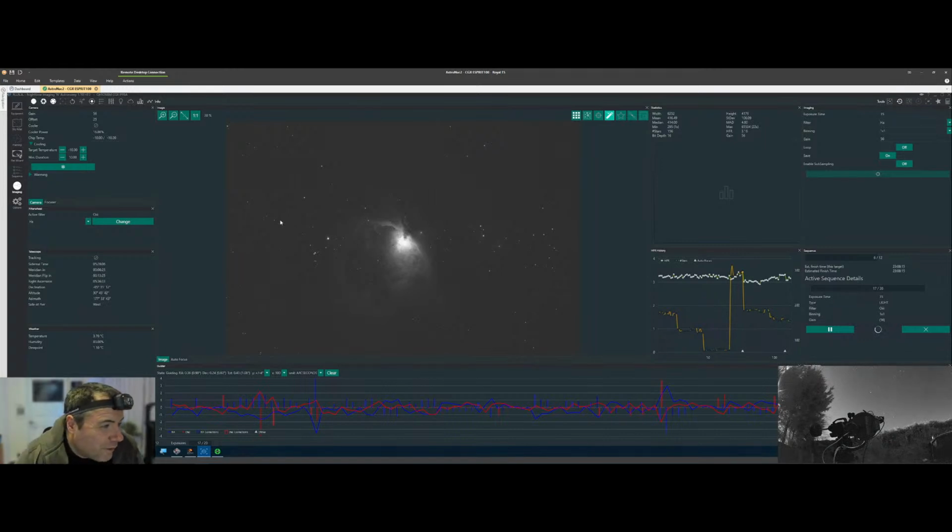Yeah, it definitely wasn't a Bahtinov mask. I think I've mentioned at the time I don't use one anymore since I've gone to my electronic focuser. But yeah, it was literally caused by the branches in that tree diffracting the stars. And they're that thin and spindly and spaced out, I can understand how it caused that pattern.